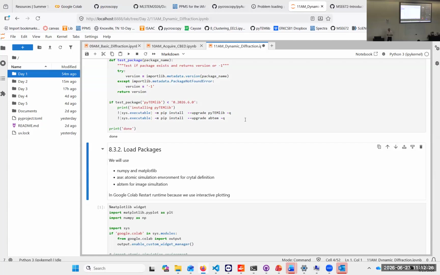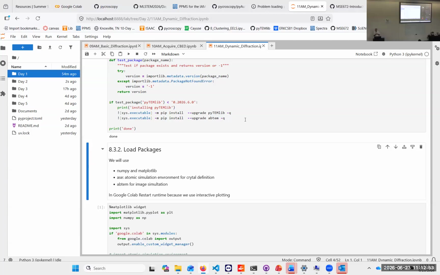And since a high-angular dark field or any of these scanned images are basically, you scan the image, you simulate a diffraction pattern, and this diffraction pattern you take now, you integrate over certain regions, and that gives you the contrasts that you're looking for, right? So that's the idea behind it.